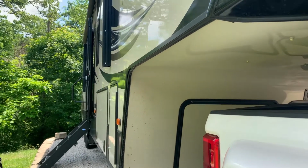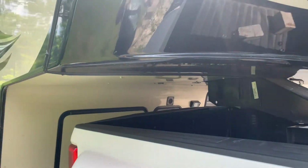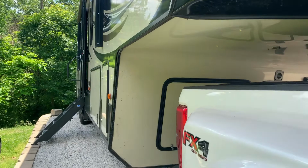It's a beautiful sight to have the camper all hooked up and be ready to go as I'm throwing in some last minute things. All right, so that's it. Took me 15 minutes. Camper is packed with all of our food. We'll figure it out when we get there. We have a ton of food. We'll probably have too much. We'll probably come home with food. So we are packed. We are ready to go.